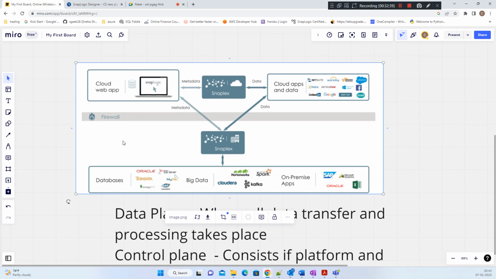Groundplex is like some kind of security for the data, right? Yeah, the Groundplex will be used internally by the company. It will be owned by the company itself. Cloudplex is the one which will be owned by SnapLogic, and you can use either of these to connect to your application, either a cloud application or an on-premises application.